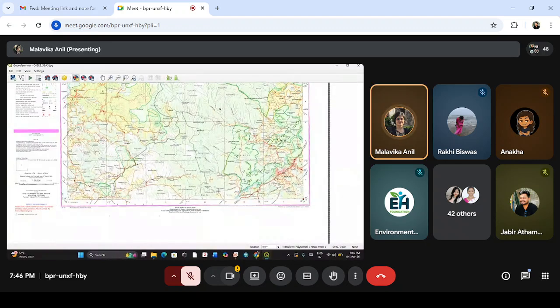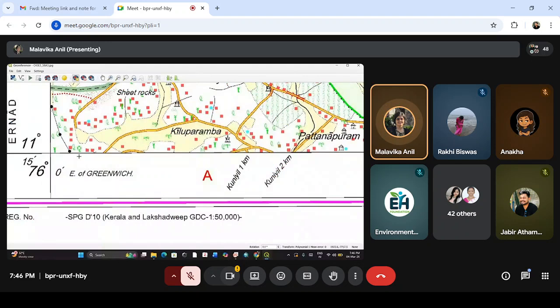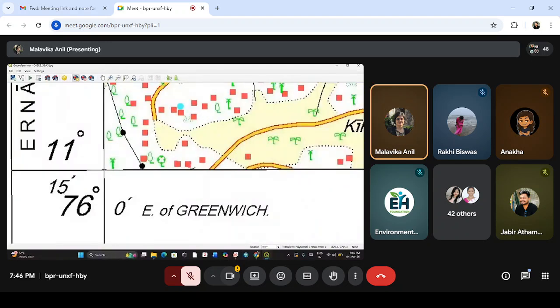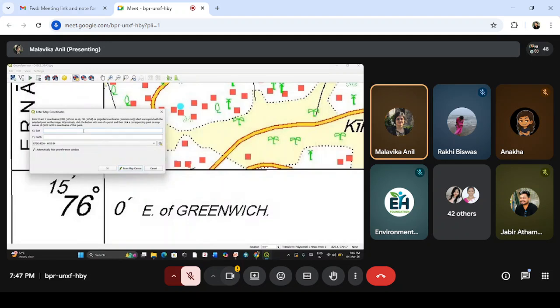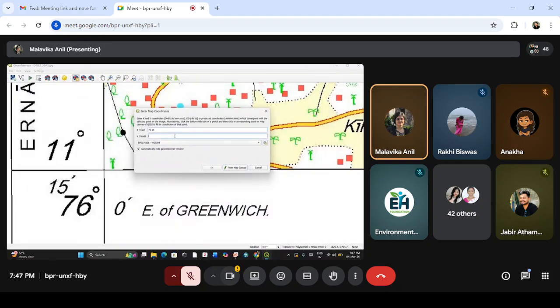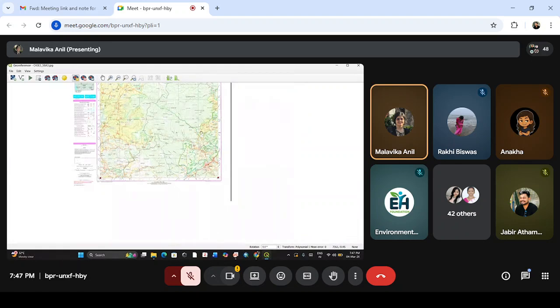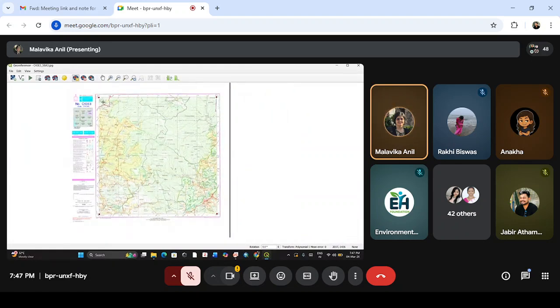I'll show you something. Then here again we'll give the values 7615. I'm giving wrong values here. 1130. See what happened is that in the top portion we have the correct points, but in the bottom portion we have the wrong points.